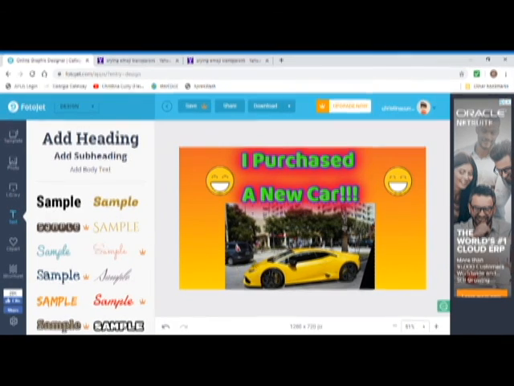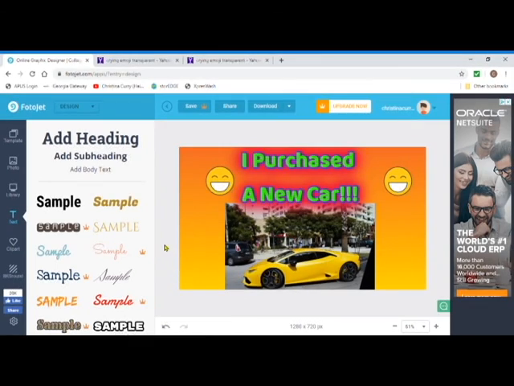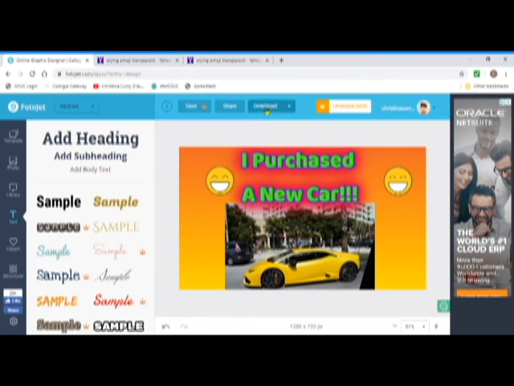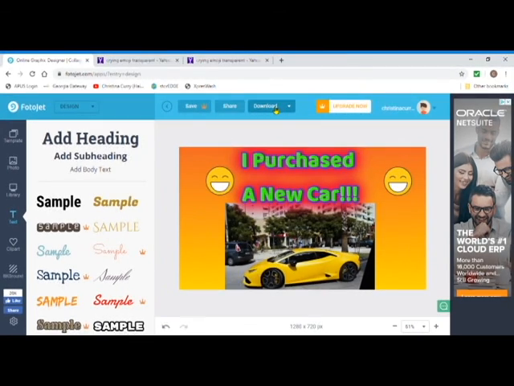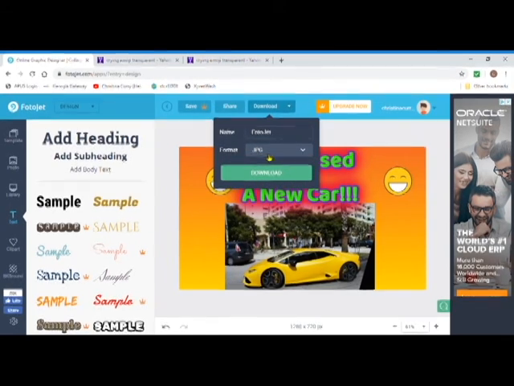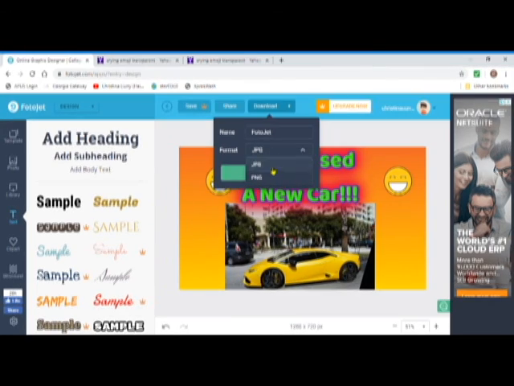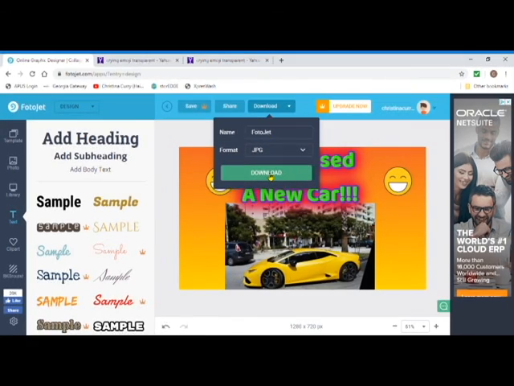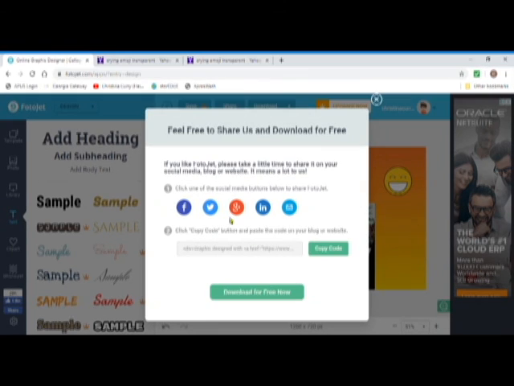Now, once you got everything set the way you want it set and you're ready to download it and you're finished with it, you just come right here and click on download, and you can choose to keep it as a JPG or you can choose PNG. I keep mine on the option that they have it on, and then you just click on download. This little box will come up and they just say, feel free to share them.